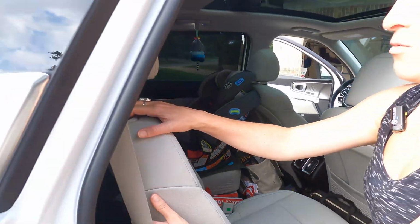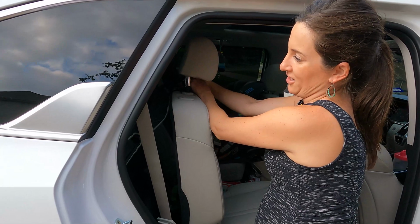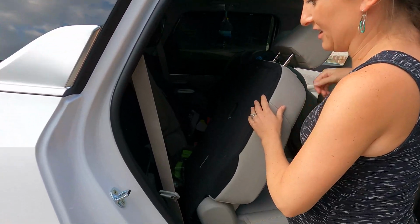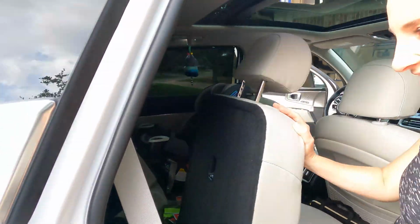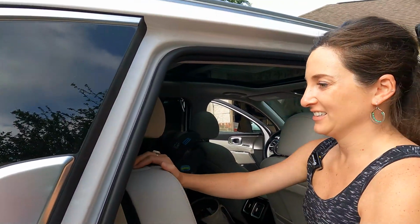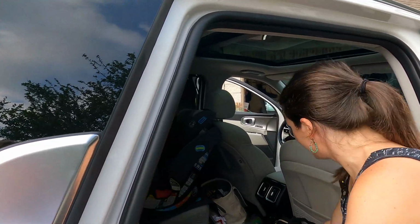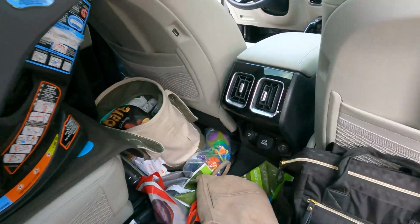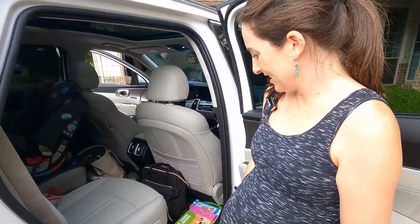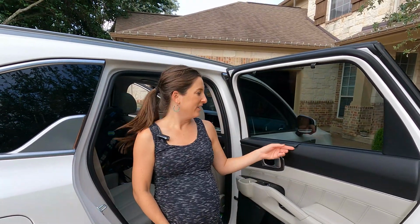Yeah, so it comes forward. I have my dog cover here, and then my dog balls for when we go to the park. Need those. Yeah. And then there's a household outlet down there too. Oh, that's right. There is. Yes, down there. I love that feature. Yes. And this was the top of the line. So you did get all the bells and whistles, the premium interior and panoramic sunroof, all-wheel drive.